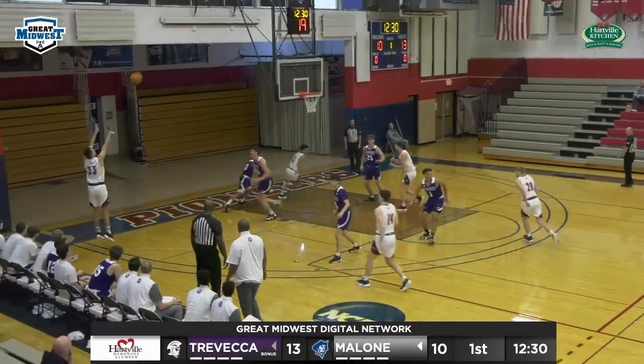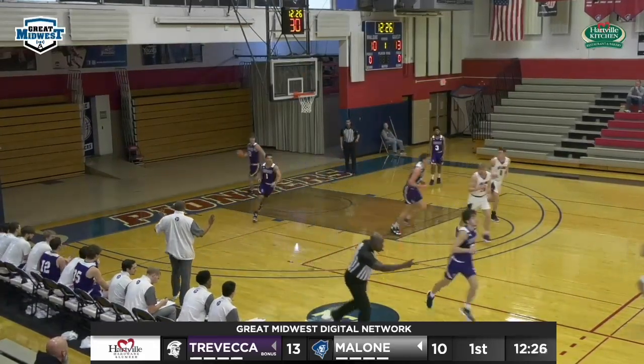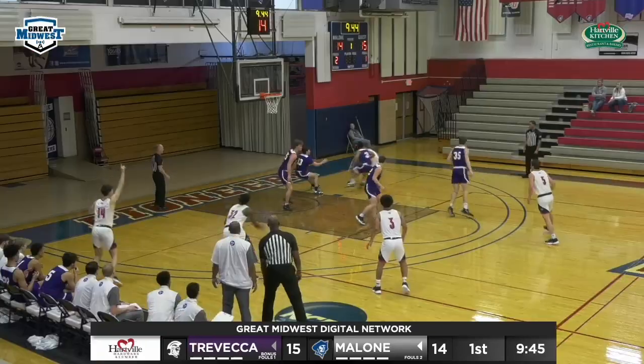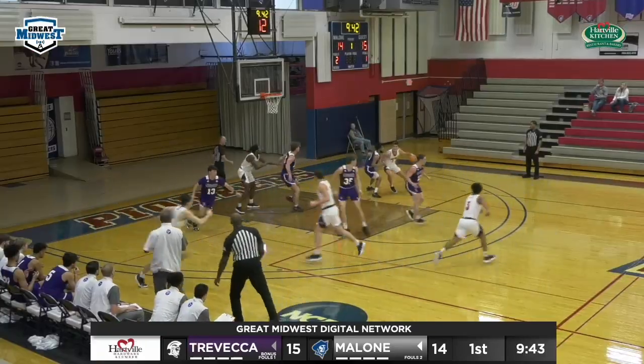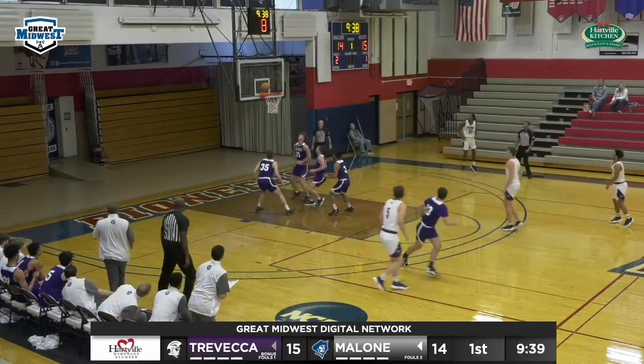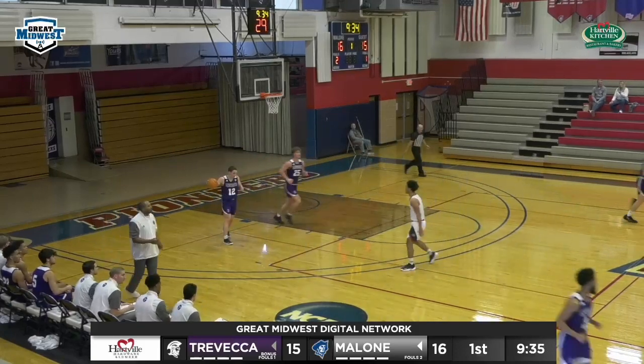Moore kicks it out, Gutich open in the corner. Nice bounce — hits the far right side of the rim, then the glass, then goes through. He'll drive inside, stops, looking to be passive. Fades away just before the free throw line and the roll goes. Bo Myers on the board.